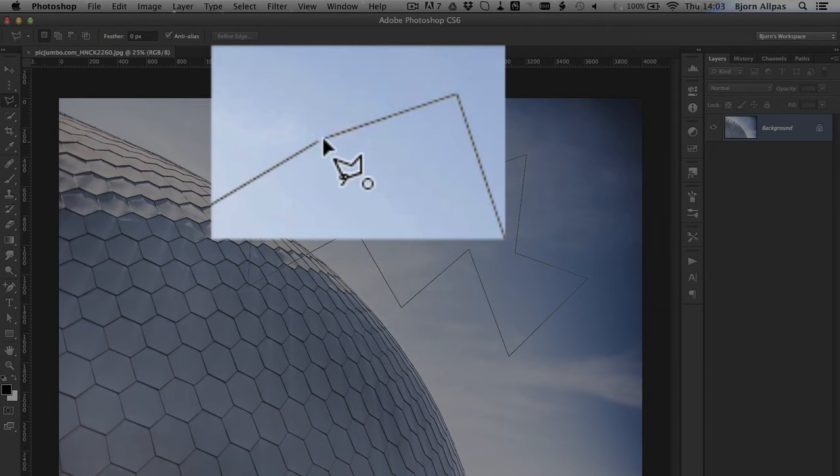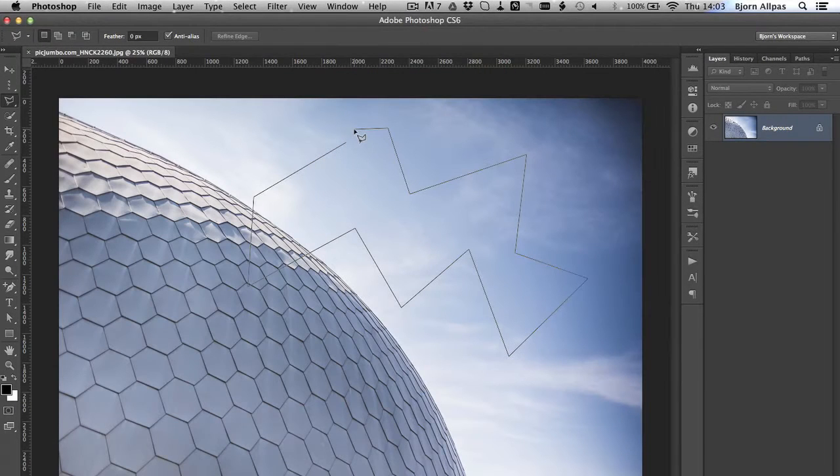And that means if I click now, that selection is going to be a complete element with no gaps in it. If I click over here, it's not close enough to make the connection between the starting point and the end point. So you always want to come back to the start to make sure that little O appears. And then click, and then we have our selection completed.